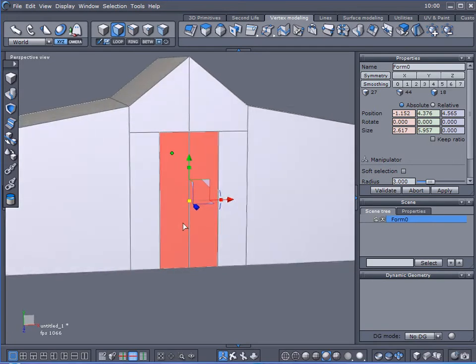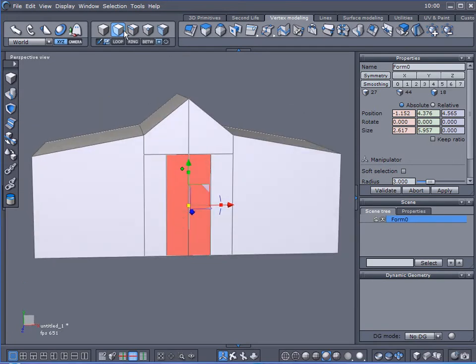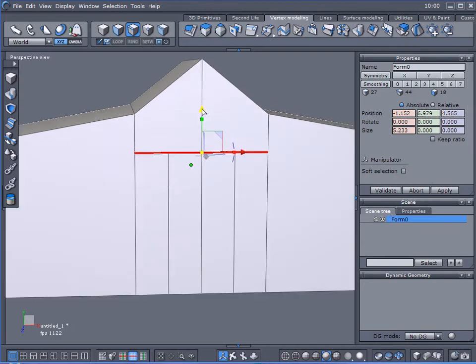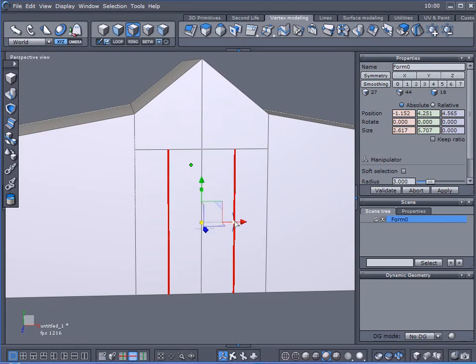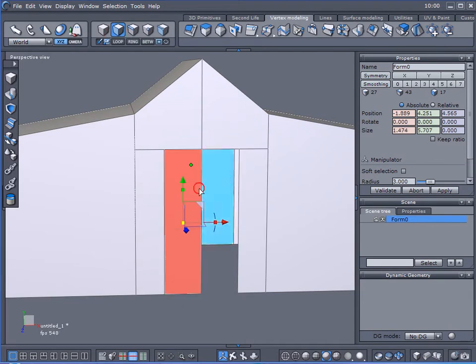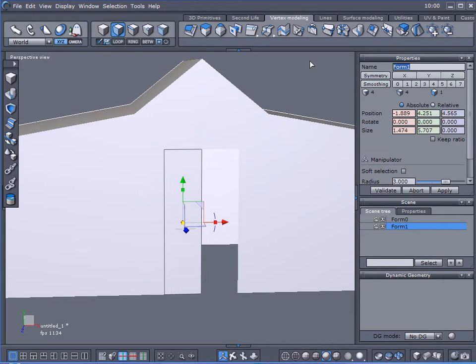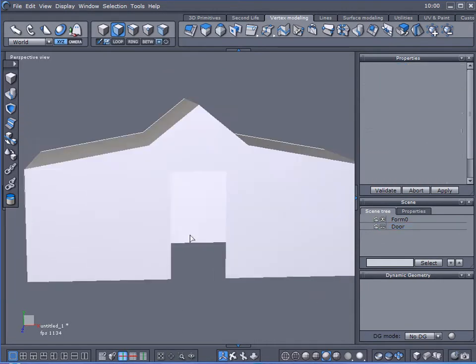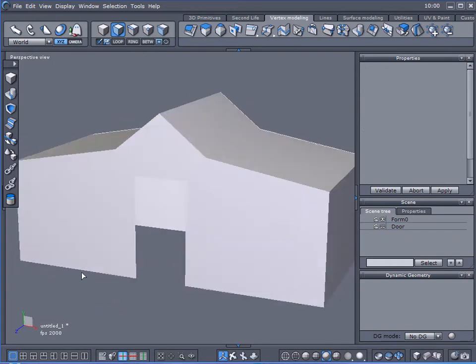Maybe it could be a little bit wider. No, actually though, I think what I'll do is bring the height down just a wee bit. Maybe expand this out a little bit more. Alright, select faces. I'm going to remove that face. I'm going to select that one and I'll extract that. I'll call this door, and we will extrude that later and make a door out of that.